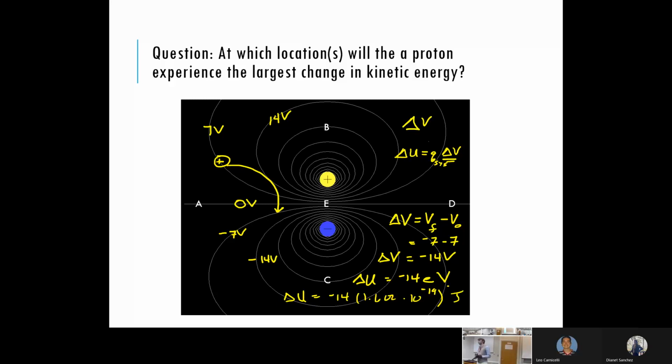I don't know about you, I'm lazy. If I'm doing some chemical reaction where all this stuff is on the order of eVs, I don't want to have to keep writing this 10 to the negative 19th all over the place. I'm just going to leave it in terms of eVs.